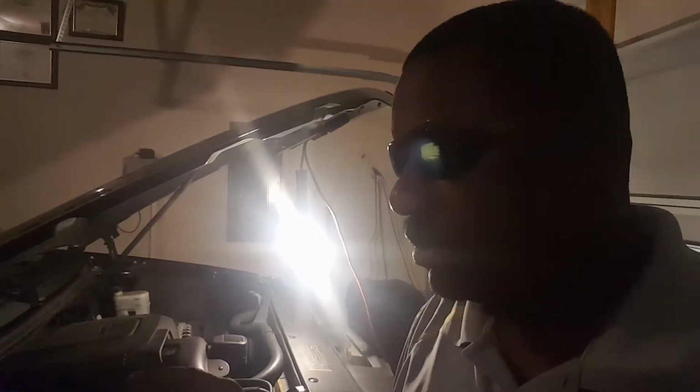And the way you do that is you get the pliers and the tools you need, and the way this is going to work is I'm going to start the vehicle up, and I'm going to loosen the negative battery cable. If, with the vehicle running, I take that cable off, and the vehicle continues to run, it's not the battery, it's your alternator. But if I disconnect the negative cable, and the vehicle shuts off, then you got a bad battery.